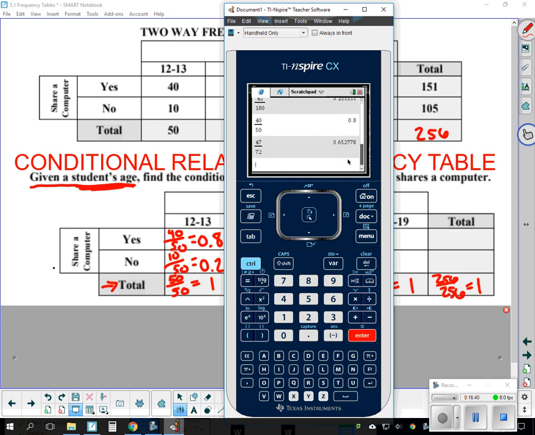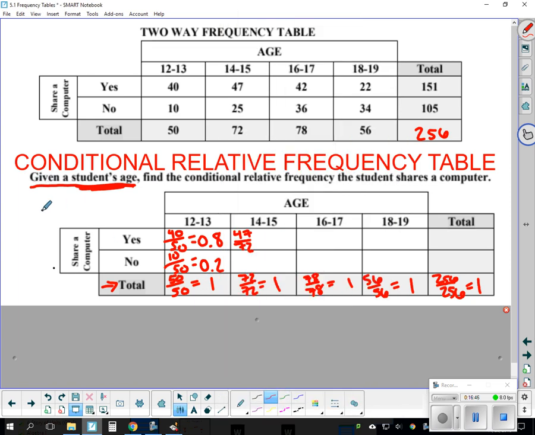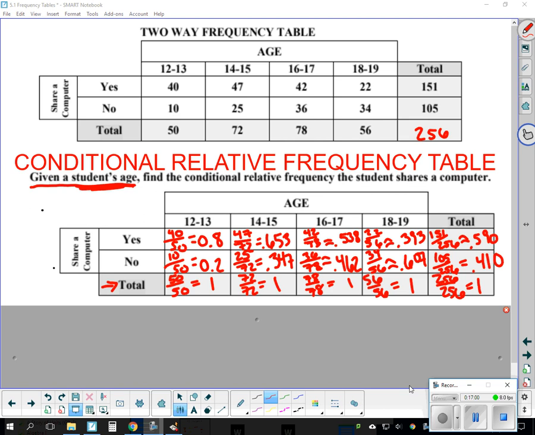And that gives us 0.65. I'm going to go 3 decimals, actually. 0.653. The more numbers we include, the more accurate it is. Okay, I want you guys to try and fill out the rest of this. Make sure you get the right total that you're dividing by. Pause the video. Okay, pause the video again and check your numbers against mine.